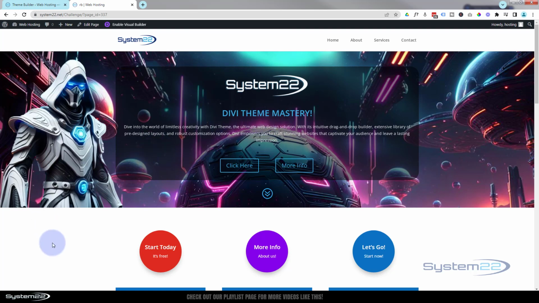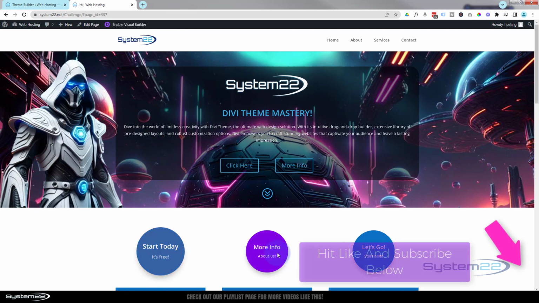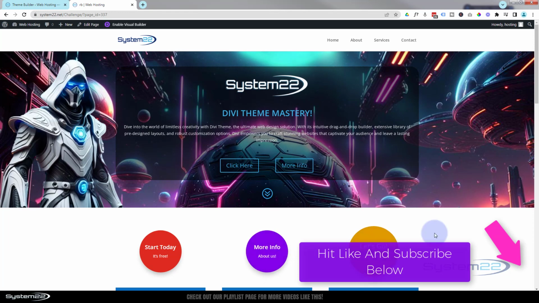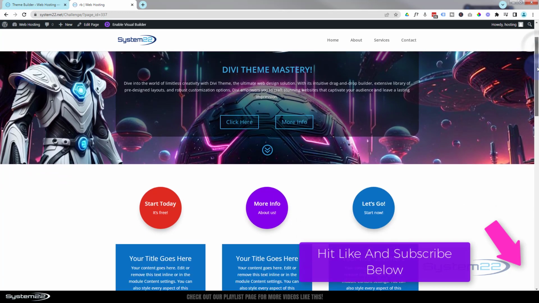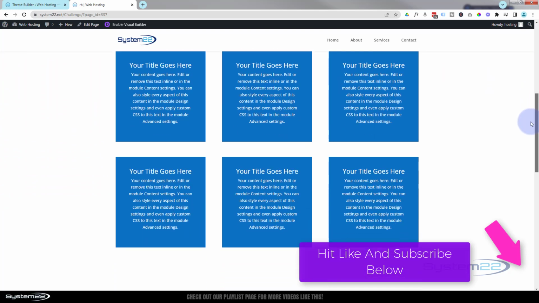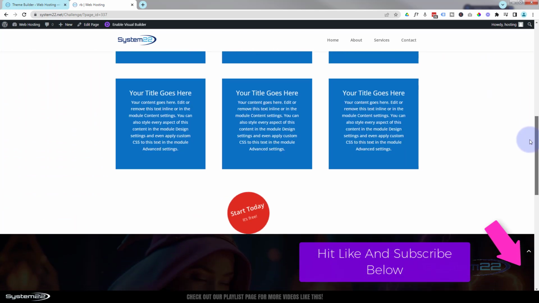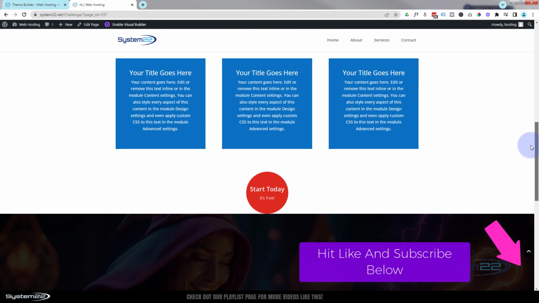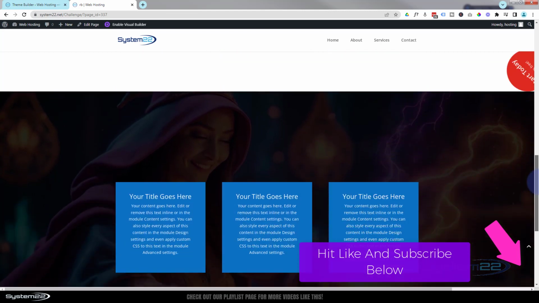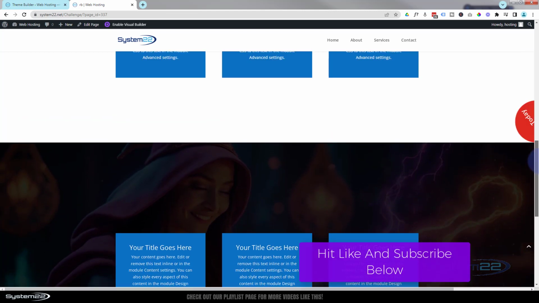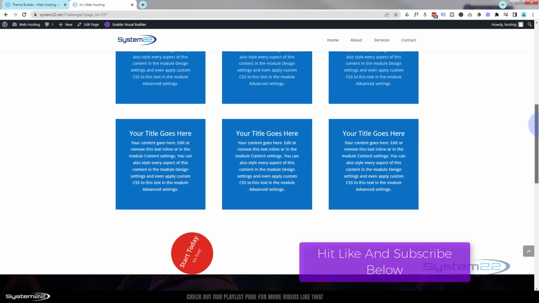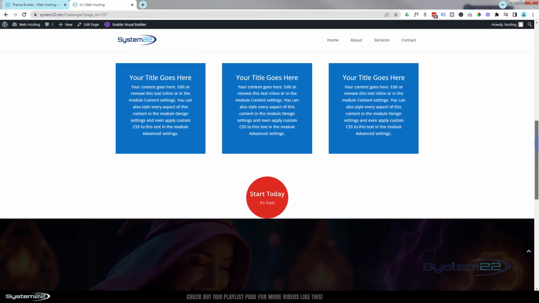Well, in yesterday's video we showed you how to create these round buttons. Nice bit of fun. We've got another one for you today, very similar. If we roll down this page, keep your eye on the bottom of the page there. I've got a little button that rolls in. It's going to stay there for a little while, and then it's going to roll back out when we get up the top there. And that's a really eye-catching thing. That's going to get people's attention pretty quickly, which is what you want to do with a website. And of course, you can click on it, take people wherever you want to go.